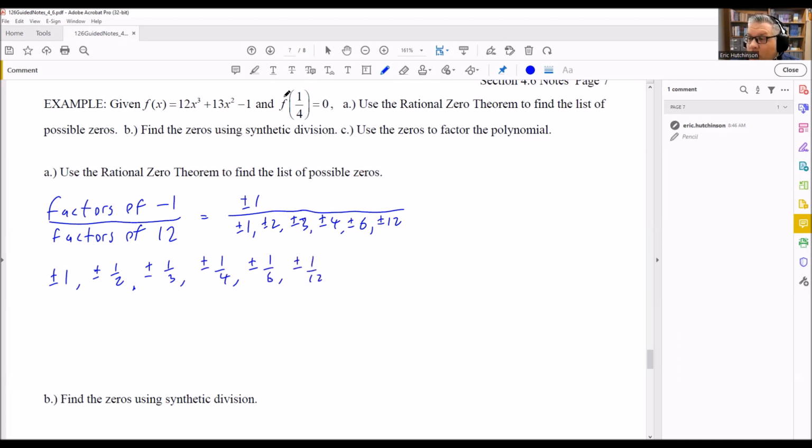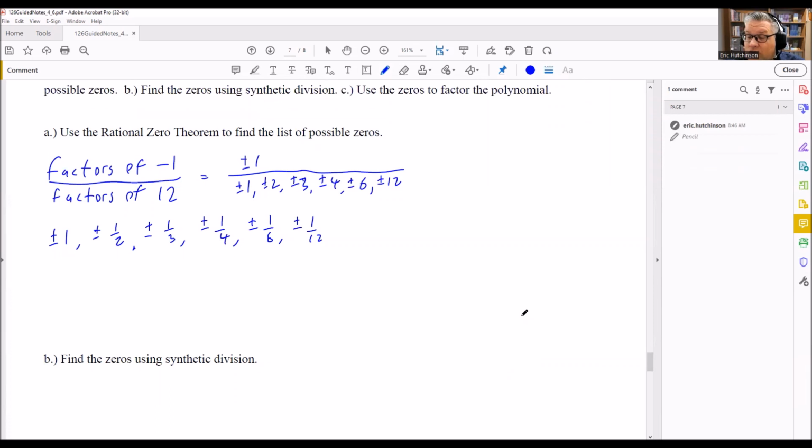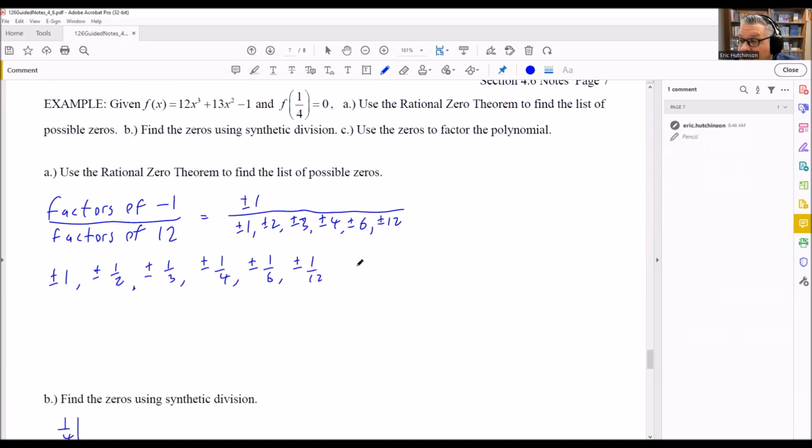As you can see, we are given one of the zeros, so 1/4 definitely would come off of this list. But we don't have to test every one of these because we already know that one's provided. We don't even need to do a graph either because they gave us that one. Now we're going to use the given zero with synthetic division. So 1/4 is what we're going to put outside the box. We're not going to take the opposite sign because it doesn't come from an x plus or x minus something. We're just going to use the number as is.